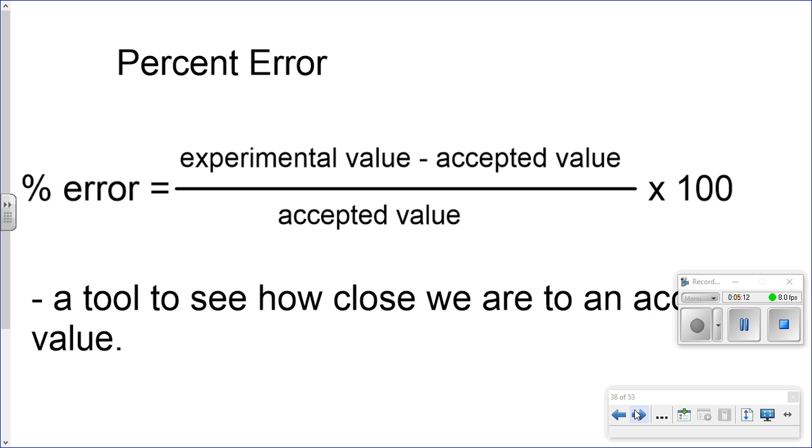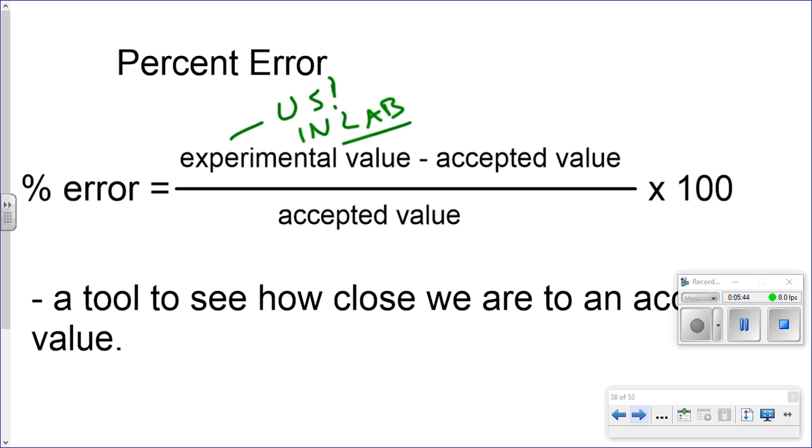Now, as I was mentioning before, how are we going to calculate our error? That's with this equation here. This is called the percent error equation, sometimes called percentage error. The experimental value, that's what we do. That's us in lab. So that's what we get. That's filled with error. Experiments inevitably lead to some mistakes or have mistakes built into them, not only in what we do, but also in the measuring devices we use.